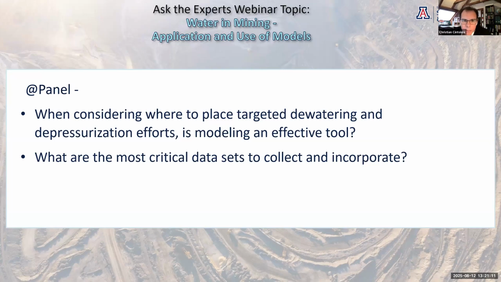Yeah, I will add one: the models are also useful to quantify the level of effort, especially for budgeting on a 5-year cycle, typically, or 3-year cycle, and also to quantify the level of effort for the life of mine for dewatering. But I fully agree, when you go to specifics, then the modeling is just a guide, and you need to focus on any data that can enhance the conceptual model, typically piezometers or permeability information collected with RC drilling or any type of hydraulic testing.